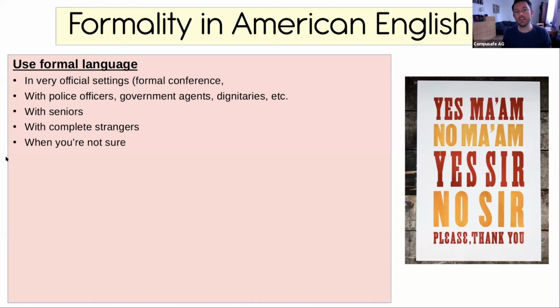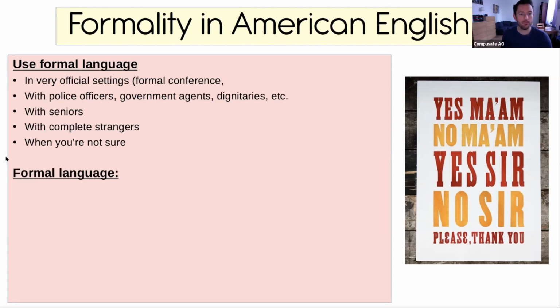And then honestly, if you're not sure, should I be formal or informal? It's better to be formal. And then the other person can say, "Oh, please don't call me Mr. Smith, call me Dave." Or the joke is they'll say, "Ah, Mr. Smith is my father. Call me Dave." You know? So if you're not sure, you can use formal language, and that's okay.